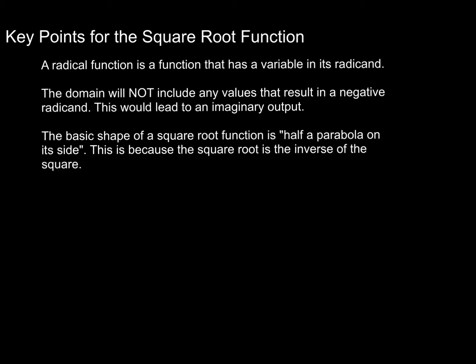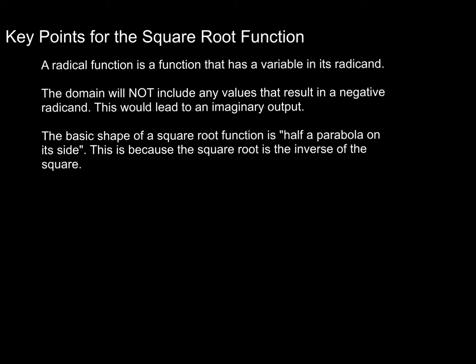All right, so when dealing with a square root function, there's a couple things we want to keep in mind. First and foremost, when you hear the term radical function, that's just a function that has a variable in its radicand, as the square root function does. The domain for our square root function will not include any values that result in a negative radicand. So when we looked at our domain, it was x greater than or equal to 0, because any x value less than 0 would make our radicand negative, and therefore we'd have an imaginary output.